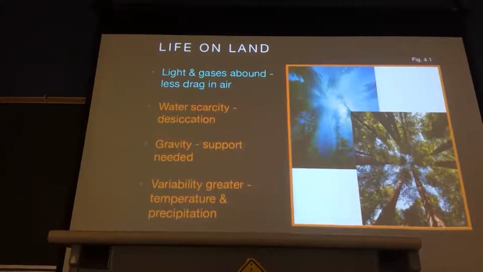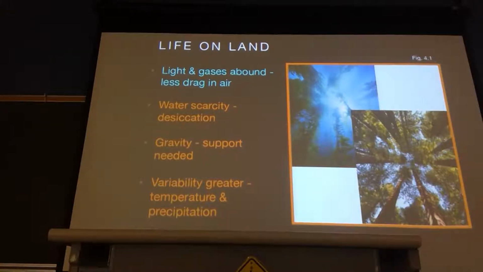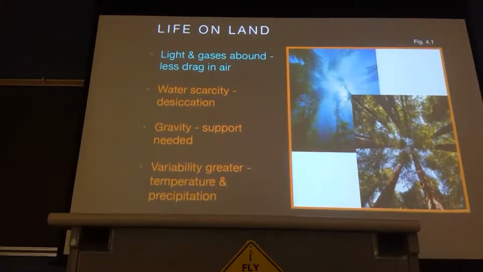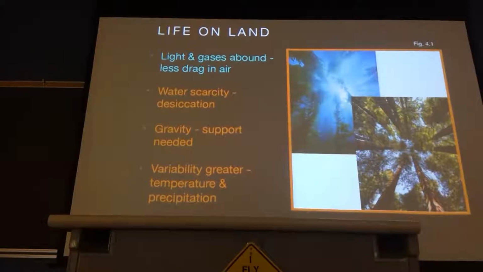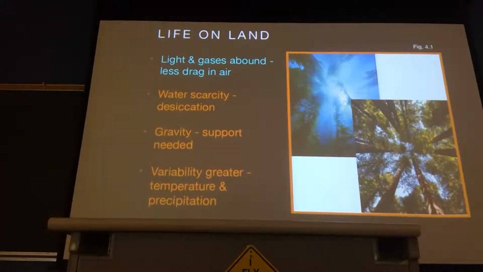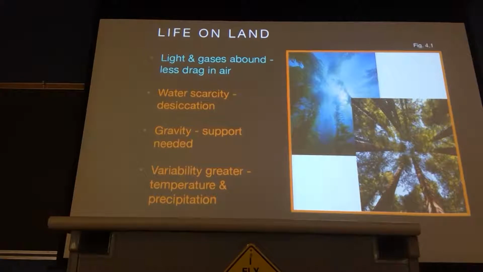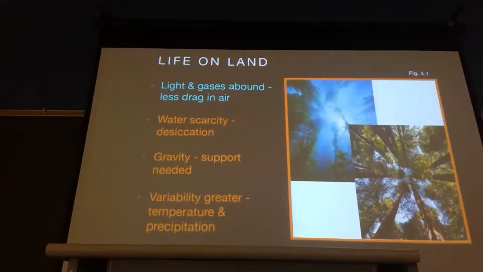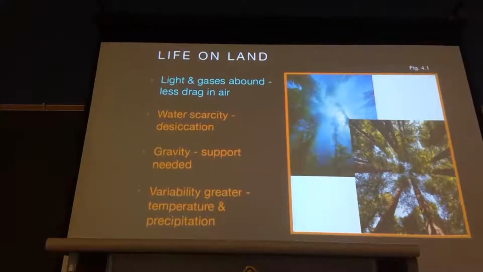And again, for us, this is our home environment. But it was really different for those first organisms that were coming out onto land. And that's why some of the first organisms that came out were small and they had very high surface area to volume ratios and they were able to deal easily with these. Then once you start getting some specific adaptations for terrestrial life, the bigger organisms take over and relegate those early organisms that lived on land to smaller niches than they had.